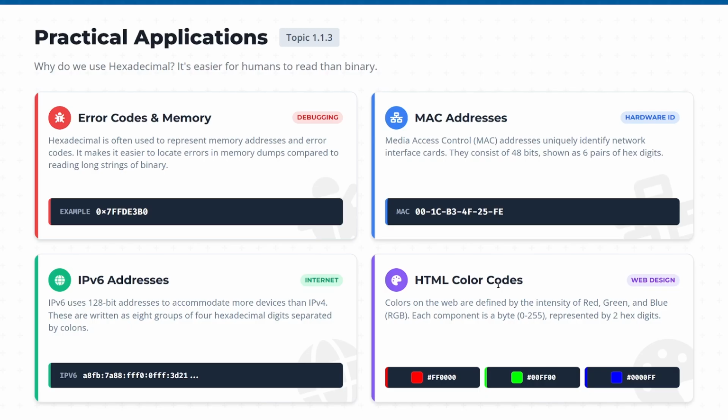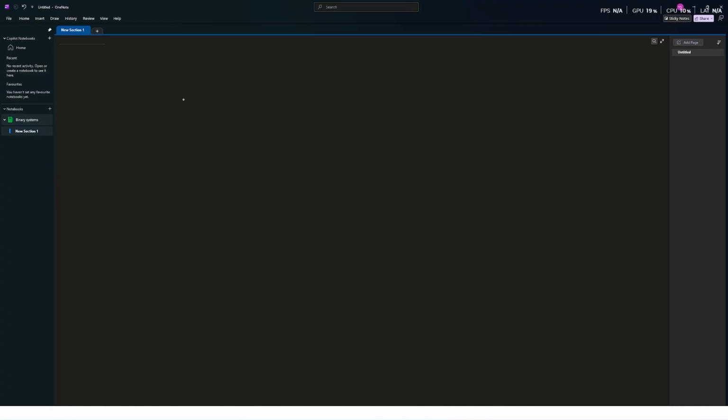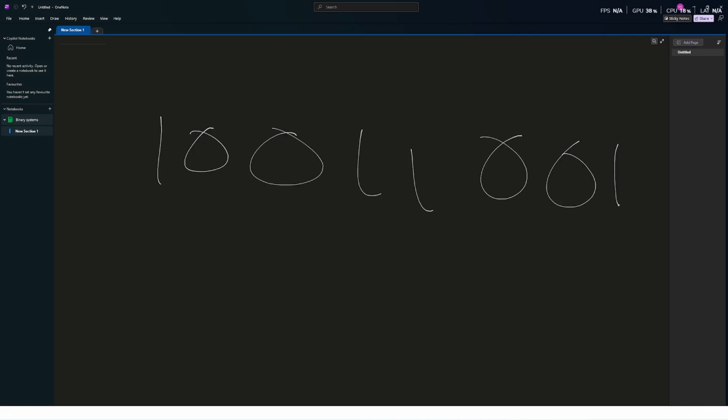So what are the practical applications of hexadecimal? Well, it's used in error codes. Now imagine if you're coding and an error code like 1 0 0 1 1 1 0 0 1 1 1 1 1 pops up, it'd be very hard and very confusing to remember.